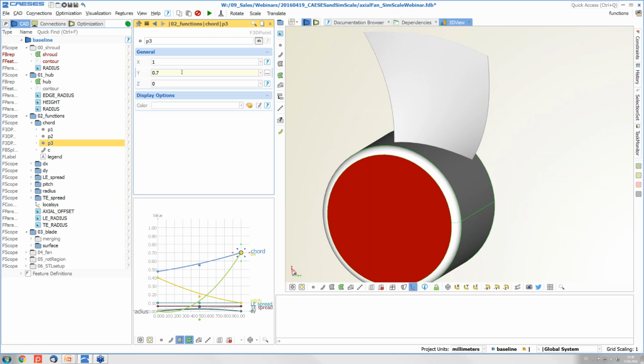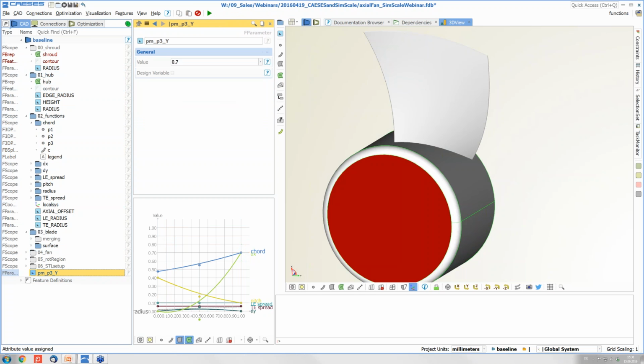Either you have a parameter already as the ones that you can find here in the project, or you have to go into the geometry somewhere. You can also create new parameters at a certain point, and now you have the possibility of addressing, for example, the tip chord directly.